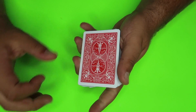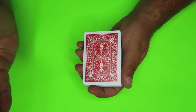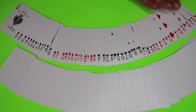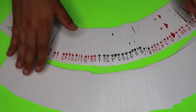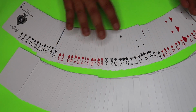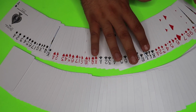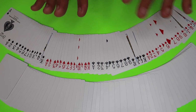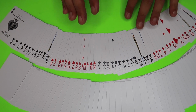Once you have your blank deck of cards, you also need an assistant to be hidden below the table and is going to help you with this trick. So they want to have this set up below the table. They have the blank deck of cards with the red back and then a normal deck of cards with a blue back, and you have them spread out in new deck order like this so you can easily find each one of the cards.